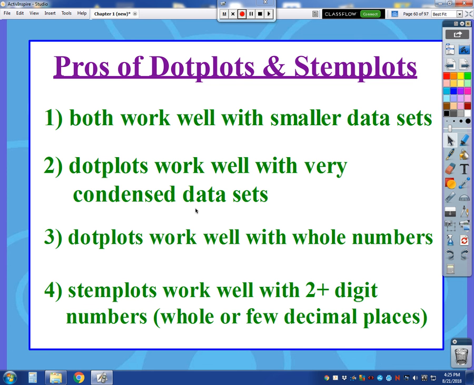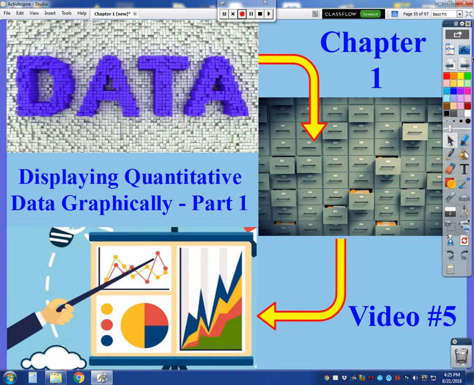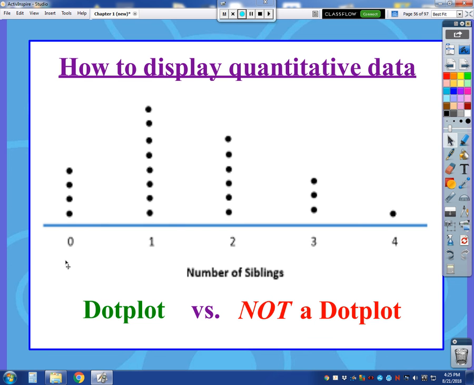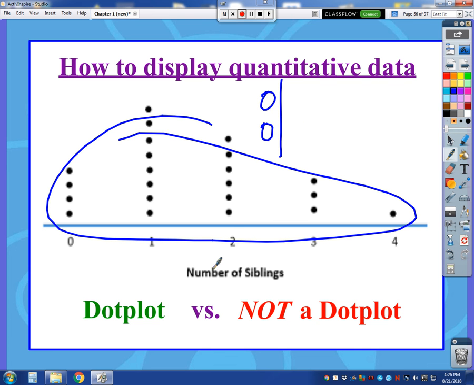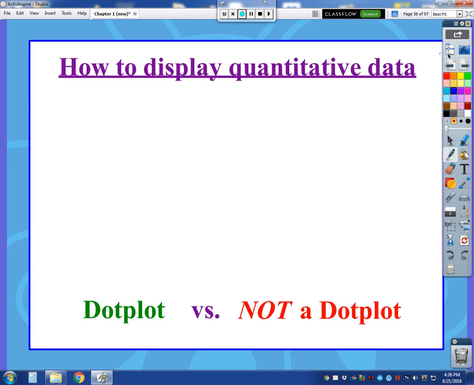Number two, dot plots work well with very condensed data sets. So for instance, let me jump back to our dot plot example. Notice in this dot plot example, we only have five numbers that were possibilities here. That's a very condensed data set. If we were going to try to make a stem plot of this, and we have single digits, in a stem plot we'd have a zero, and then we'd have a line, and we'd have four zeros for these four zeros. We'd have one, two, three, four, five, six, seven, eight ones. And we'd have six twos, and then three threes, and then a one stem. And then you might go, could we do a split stem plot with that? Yeah, you'd have just two stems. And honestly, all of these are in the lower half of the zeros. So still, all of those would go in this, because this zero would represent five through nines, and we didn't have any five through nines. So a split stem plot would get you nowhere. So dot plots work well when the range is very small.